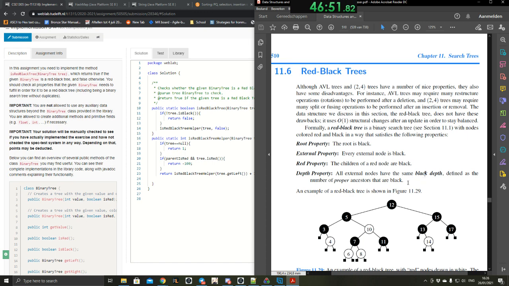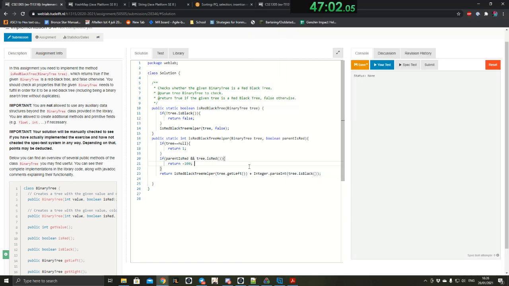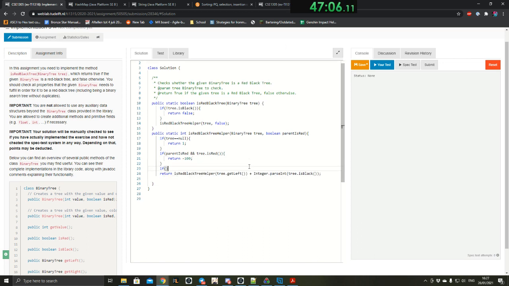But here, you want to first check that the integer of the left tree and the right are equal. Yeah, okay, that's a good one. So let's do, probably assign those variables, because you're otherwise going to be calling them multiple times. Yeah, that's true. Int left is this.